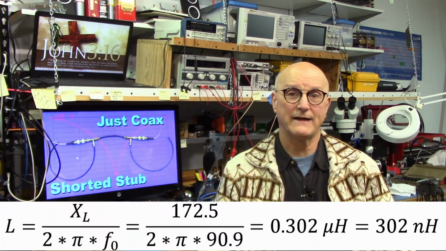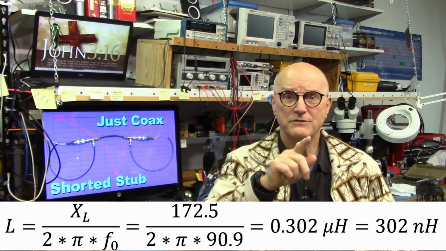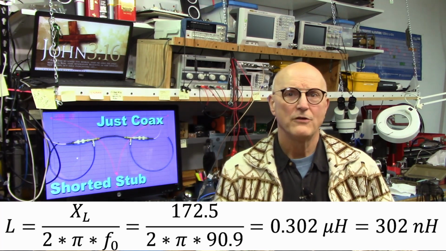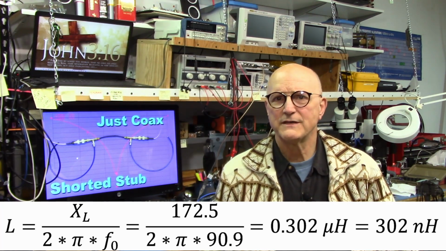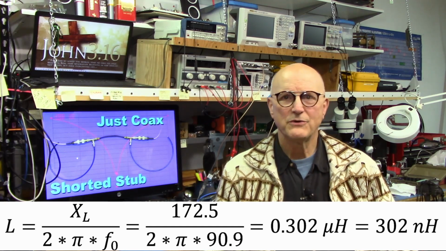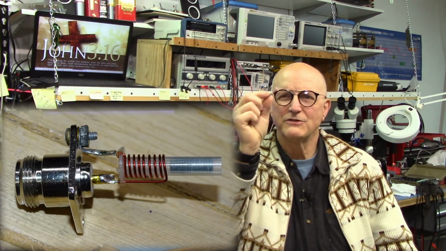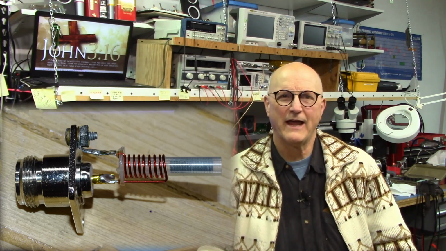Step 6. And so now we come to our last step. We calculate the required inductance from the inductive reactance and the target frequency. The inductance is equal to the inductive reactance, all divided by 2 times pi times the frequency. That gives us 0.302 microhenries, or 302 nanohenries. Well, oh my, isn't that just a coincidence that the inductor that I want to use just happens to be 300 nanohenries? Let's put this thing together and see if our calculations actually work.